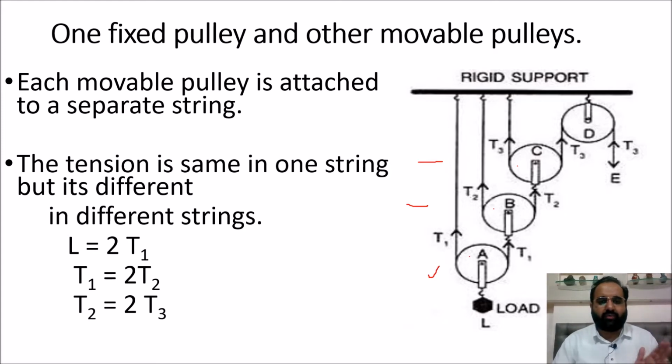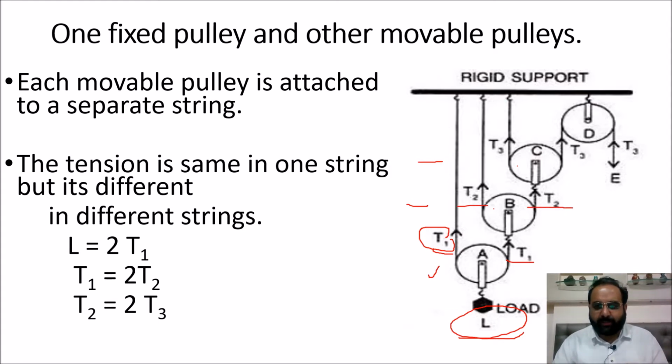See, in the previous video we have already seen how in a single movable pulley, the load, that is this load, gets balanced by the two tensions. We have already seen this. Okay, so now here if you all can see, in a similar way, this particular main load is balanced by two tensions. Can I say that this particular tension T1 will also be balanced by T2 and this T2? Okay, are you all there with me?